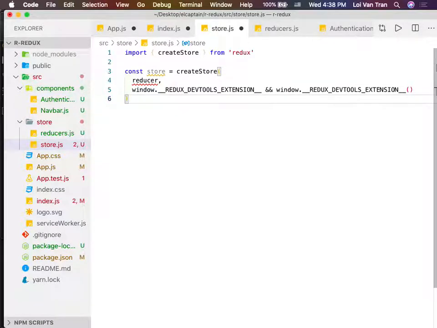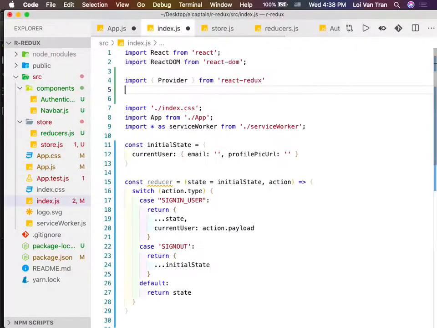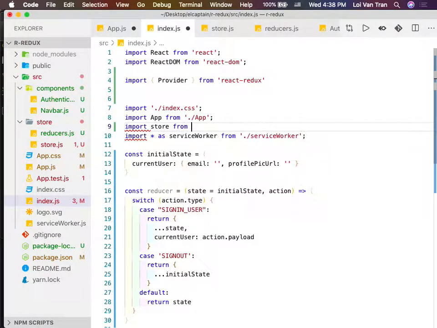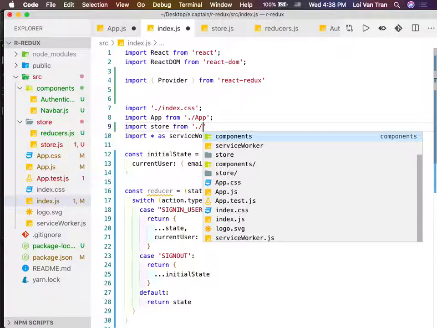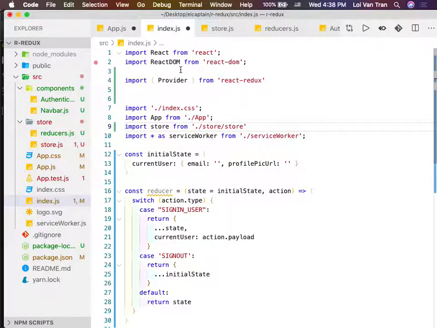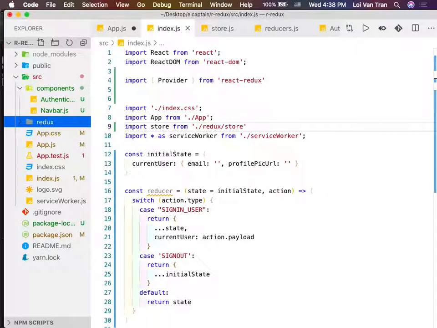Okay, and now it's complaining that we're not using store, so we need to export default store, because we're gonna use this somewhere else. So where are we going to import this? We're gonna import this into the place we just had it. So we're gonna do import store from store. My bad, this is usually called Redux. So this is called Redux right here.